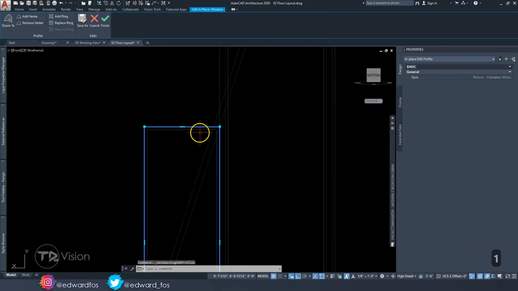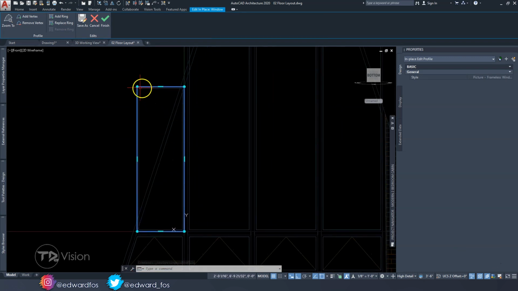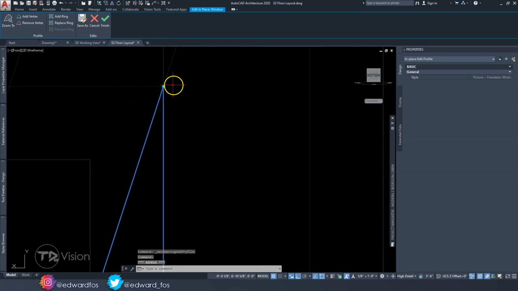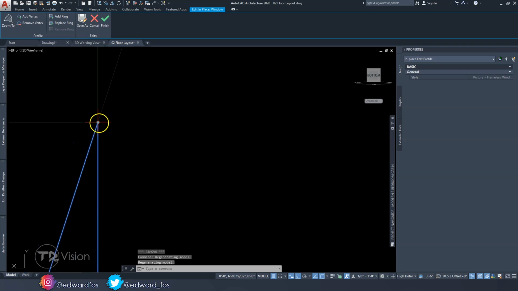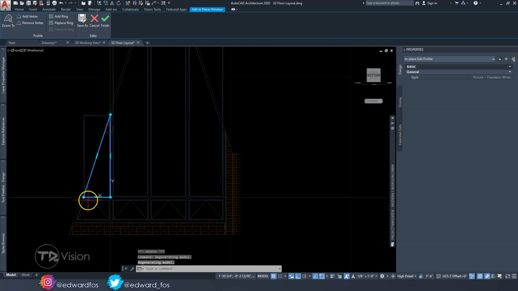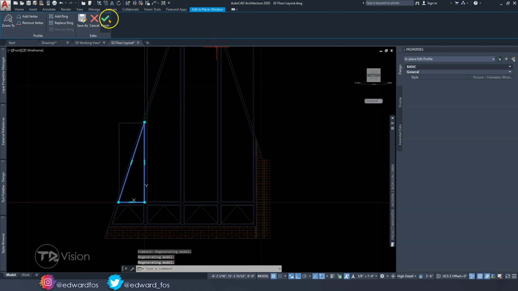Okay. And with this one, I only need 3 points. So I will remove this point. So remove. And I think this is hitting directly on there? Looks that way. So that one should be good then. I think so. All right. So that one is good. I'm going to hit finish.